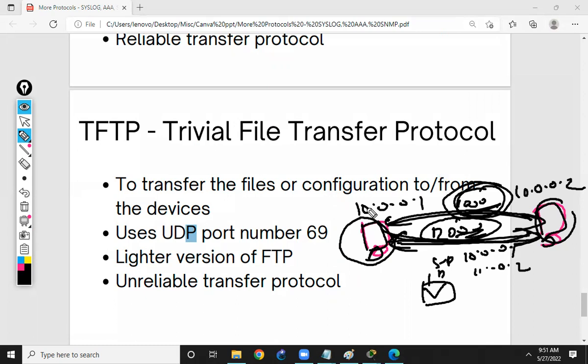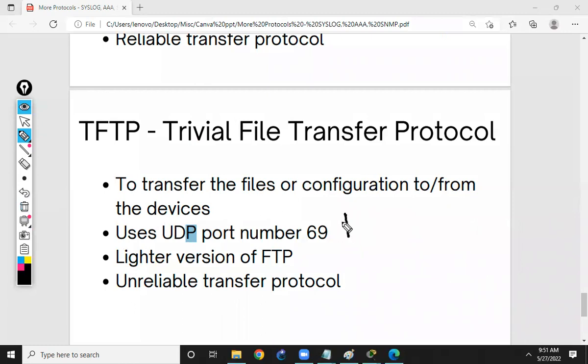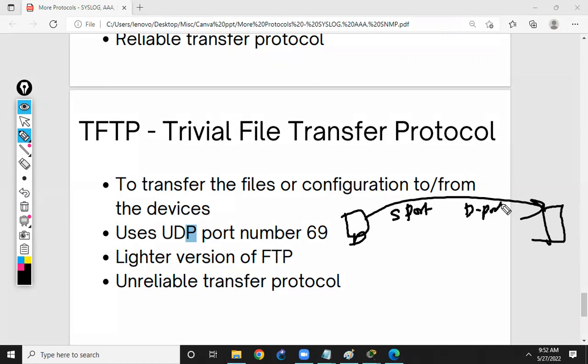I understand, but if you are sending the same UDP messages, the same 1000. Suppose, let me tell you. Suppose you are sending from this computer to this computer. You are sending one message. This message will have, in the transport layer, a source port number and a destination port number. The source port number will be a random value. It will change for each and every message you send. So suppose it is 10,000.